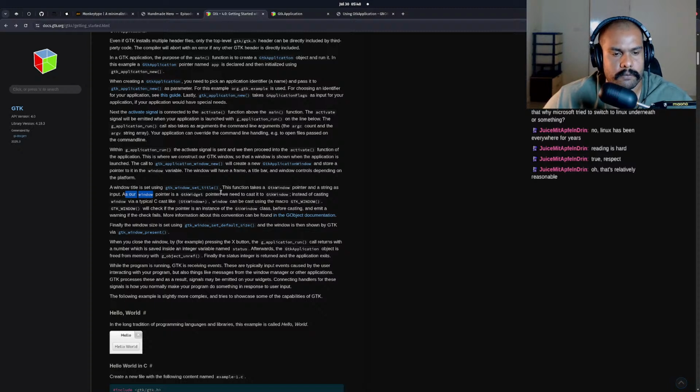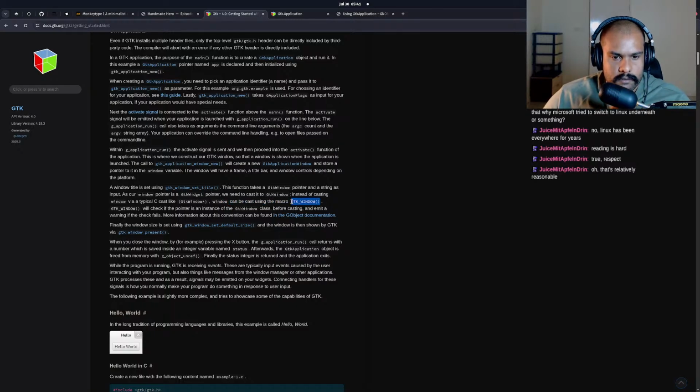Well, that explains why you have to cast it. We need to cast it to GTK window. Instead of casting window via typical C cast, window can be cast using the macro GTK window.